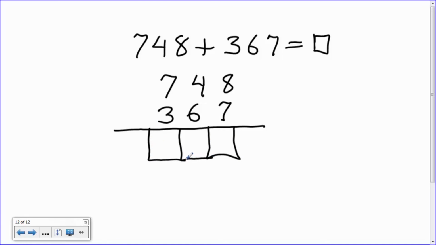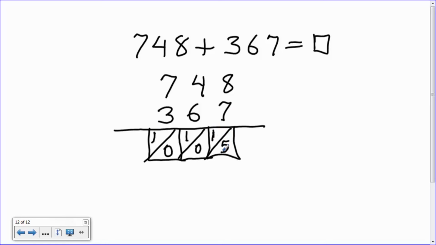Now remember, last time I added left to right, and I want the kids to practice adding left to right, but you can really add in any order. You can start in the middle and move to the outside. So I'm going to start in the middle column. Remember, this is 4 tens and 6 tens. So that's what? 10 tens, 1 0. The 7 and 3 is 10, but it's 7 100ths and 3 100ths, so that's 10 100ths, so I wrote it down. And then the 8 and 7, that's 15. So write the 15 there.